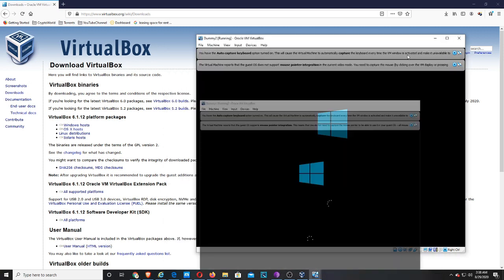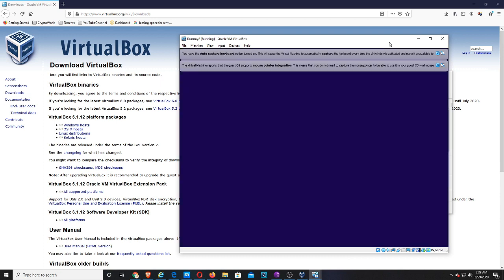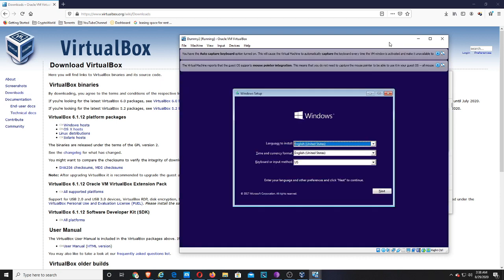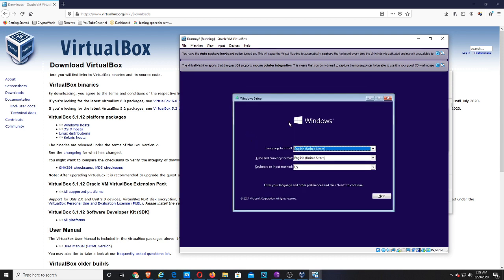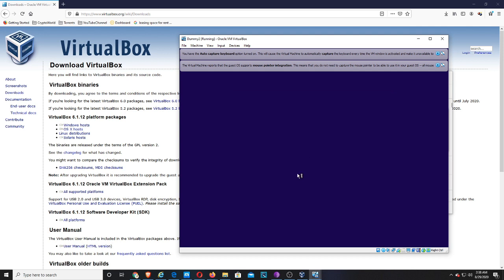Okay, this one is almost done. This is the standard procedure for installing an operating system on your machine. You just go through this install.